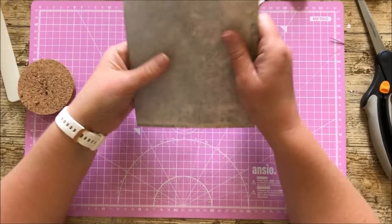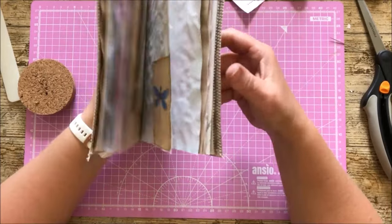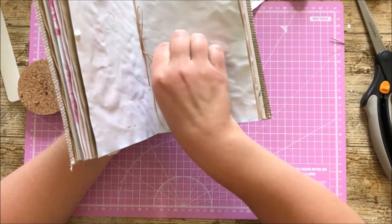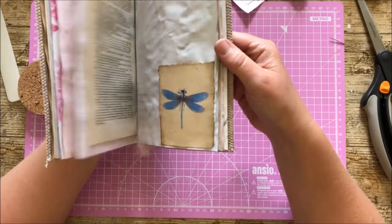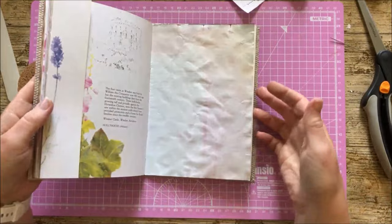But when I'm making these smaller kind of notebook journals, well, I say smaller, but it's smaller compared to some of the ones I make, I tend to just put the two in, because if I then want to add anything, it's really not hard to just undo that and stitch extra pages in or what have you, rather than having to unthread the whole thing. So that's the whole journal bound.